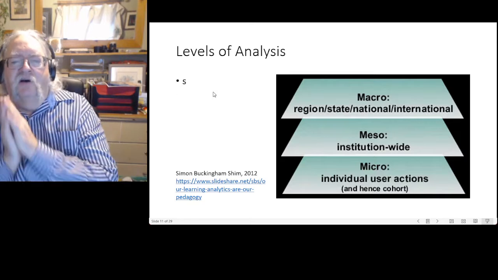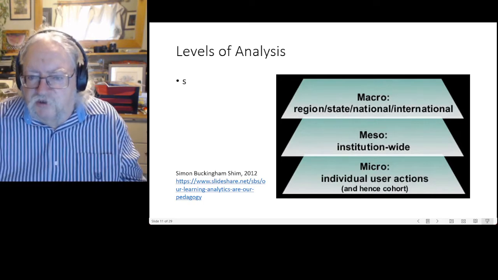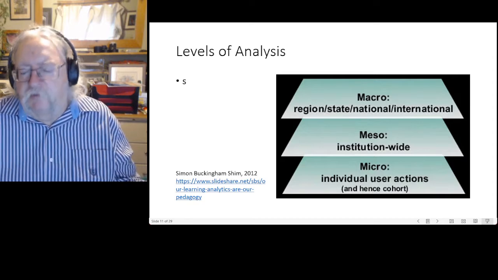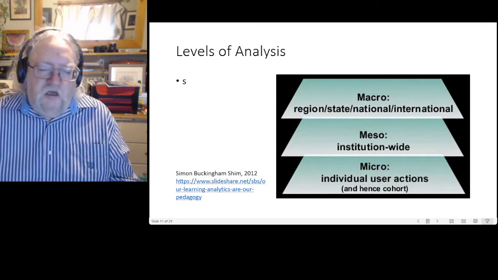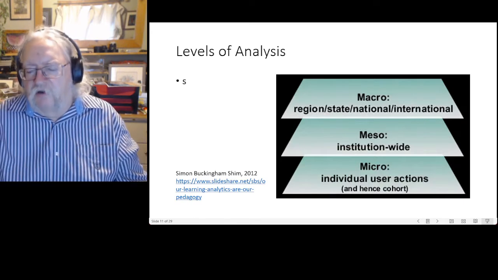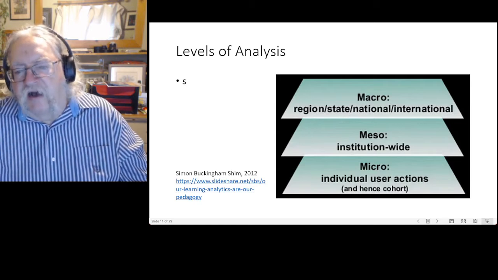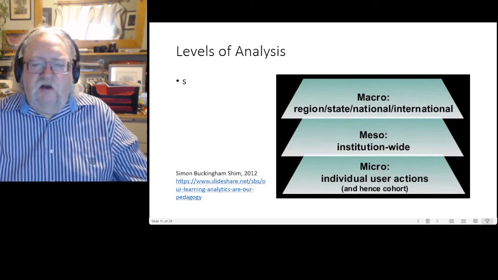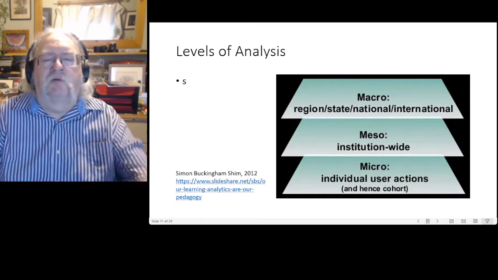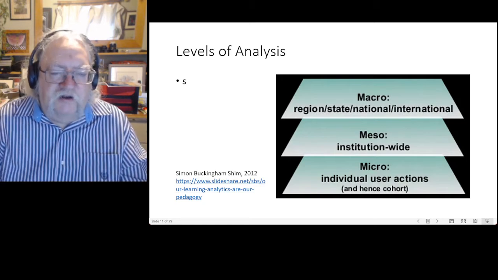But there are stakeholders at all of these levels, right? Especially for public institutions, you're going to have regional, state level, provincial level, national, international interest groups. International, you say? Well, not just the United Nations, although they may be interested, but also international research societies, the international scientific community, etc. MESO is the institution-wide level of stakeholder involvement and includes administrators, teachers, and support staff, including computer science staff, and so on. And then, of course, micro is the individual user, the teacher, the student, the tutor, any others that might be directly involved in specific educational practices. All of these are different ways of defining the stakeholder analysis.